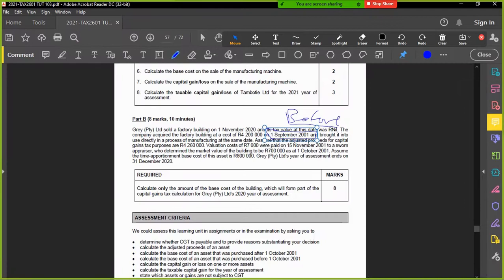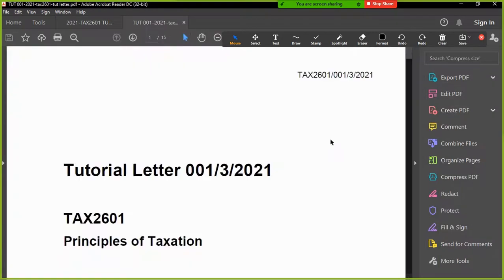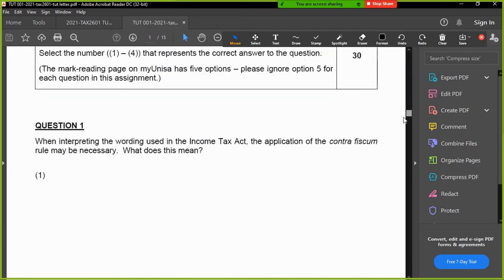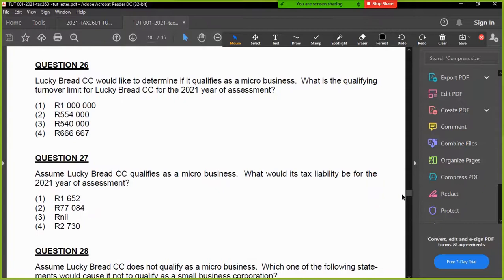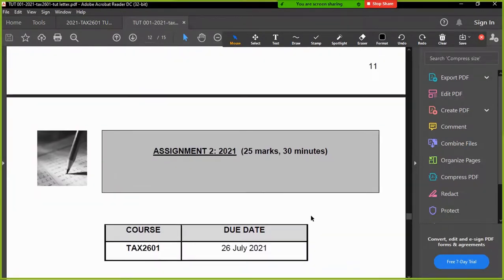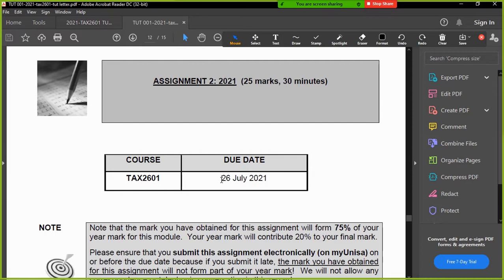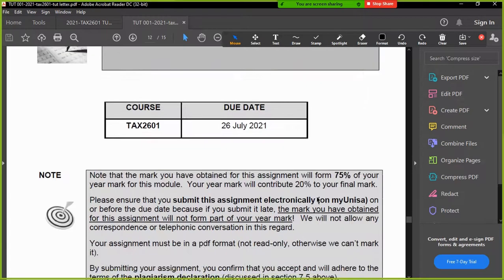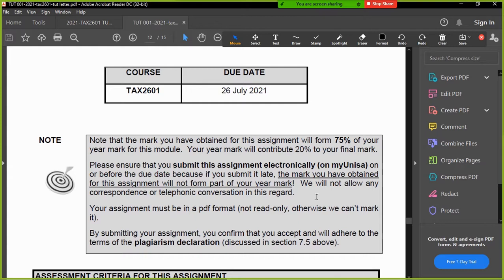Let me close this. Okay, yeah. Here's the other one that you sent. So this one will have the updated dates. Okay, Assignment 2, due 26 July, so we're doing it much earlier than what's expected. Okay, July is way down the line. So you're definitely going to finish this ahead of time. Assignment 2 is out of 25. What else do they have here?